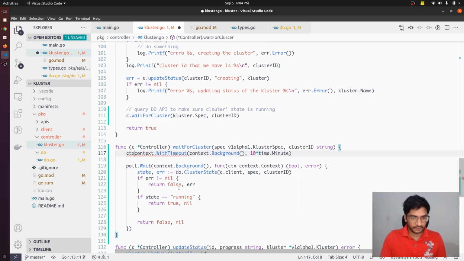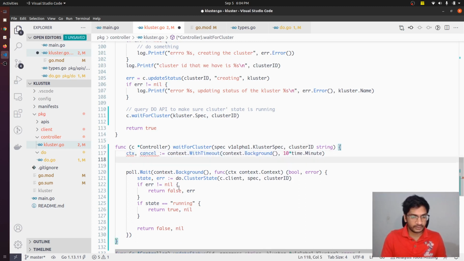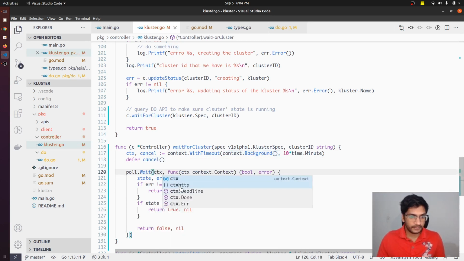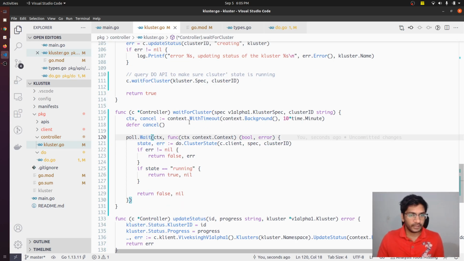So this is going to give us context, cancel, defer cancel, and let's pass this context here. So it simply means that we are going to wait for the cluster to be up and running within 10 minutes.